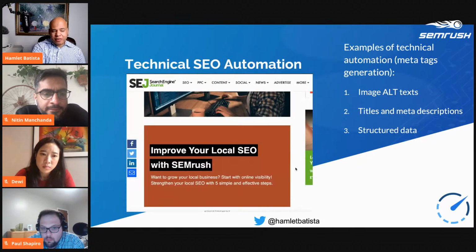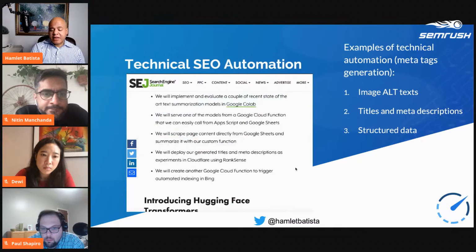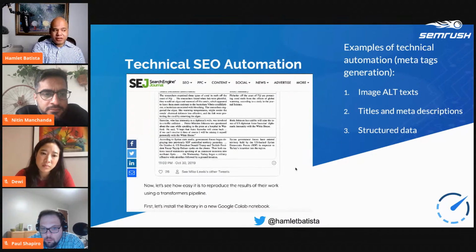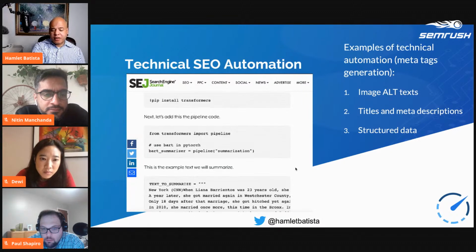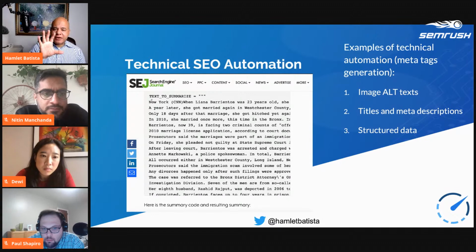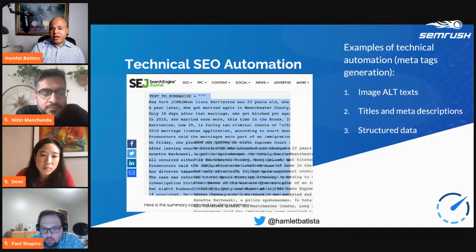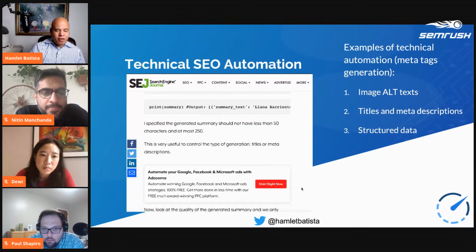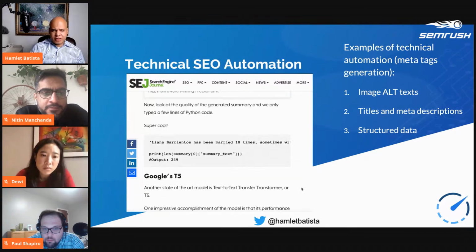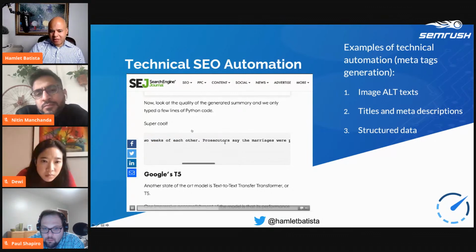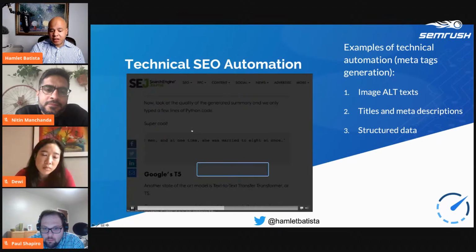Here's another example: meta tags, titles and meta descriptions. This is another example that I published earlier this year. I can take the text from the page and create an abstractive summary. And not only do I provide you with the ways to do this, there is the code in my article that can show you how to do this as well. And look at that. This was using automation. Think about that. That's something that you typically have to do manually. Writing titles and descriptions manually is a lot of work.